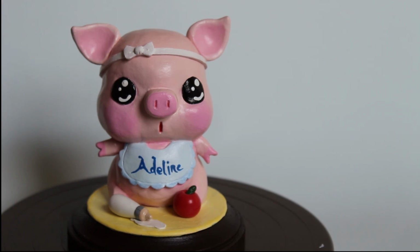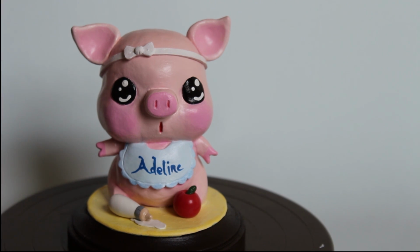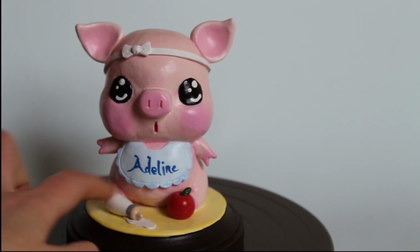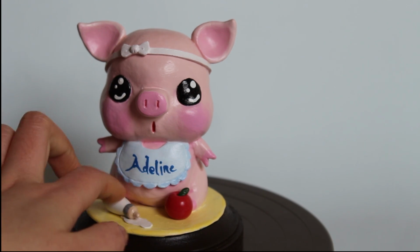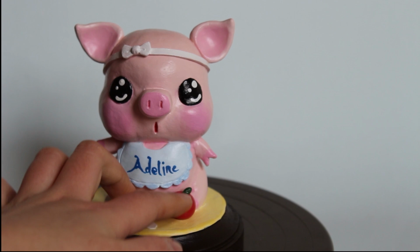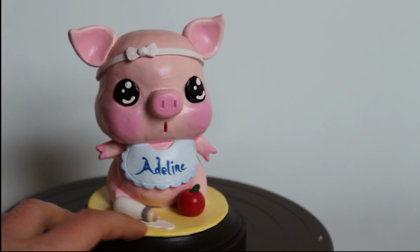After I smooth out the surfaces and add more details to it, I just baked it in the oven for about 15 minutes at 275 degrees. Just put it in my home oven. I did not make the bottle and the apple right then. They are right out of the colored polymer clay. So I made them separately, and then I just glazed them and glued them onto the finished sculpture.